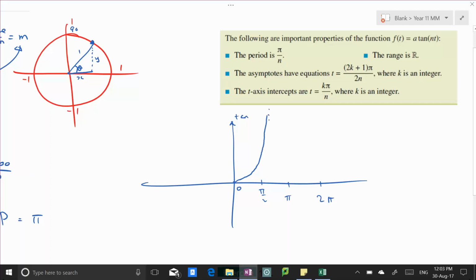Because it's undefined, you have an asymptote. So it gets really, really large, but it never actually equals pi/2. That's why it's undefined. Then after you reach pi/2, what happens? Well, as soon as you move into the second quadrant, it's a negative gradient, but a very large one. It's very steep. See, this is a very low gradient. That's a very steep gradient. Because it's a very steep negative gradient, we're starting with a very large negative value. So therefore, you're starting at the very bottom here.